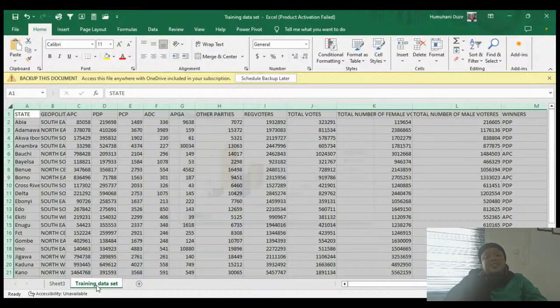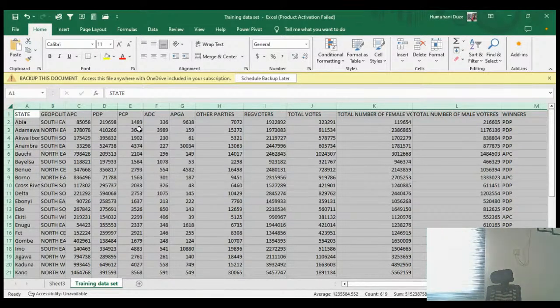Once I come back to the data set, you see that my entire sheet is highlighted. Have you highlighted your entire sheet? Let me show you how to do that. If you click here, it will highlight it for you.